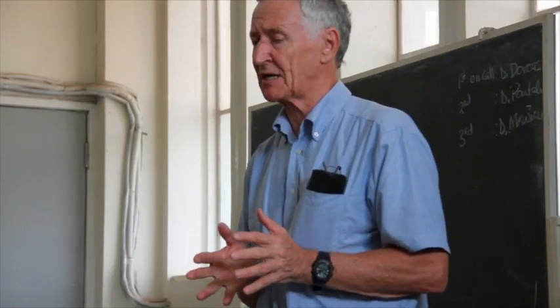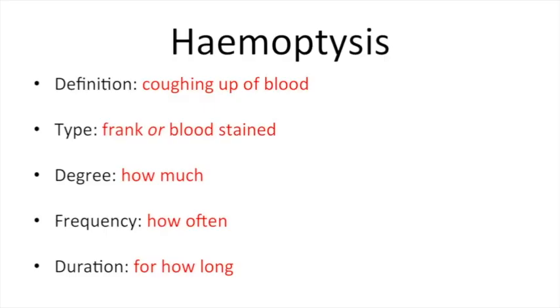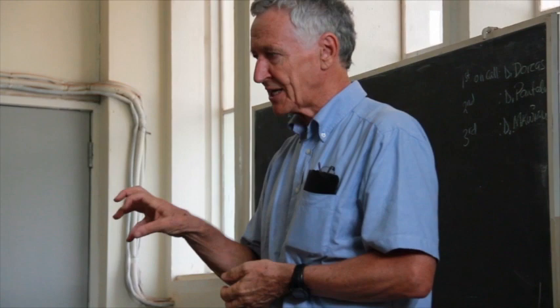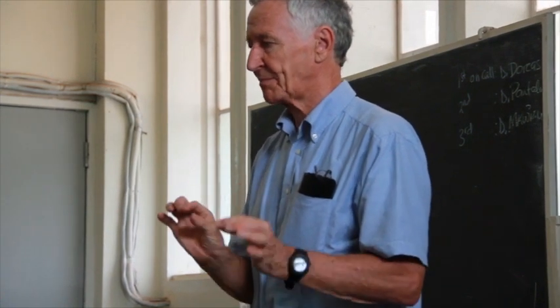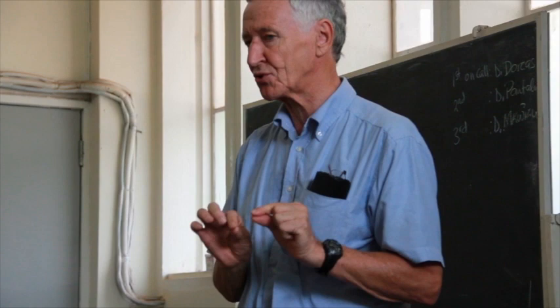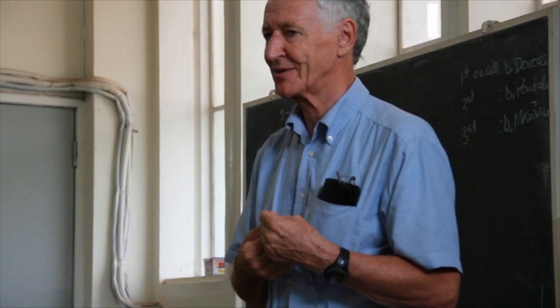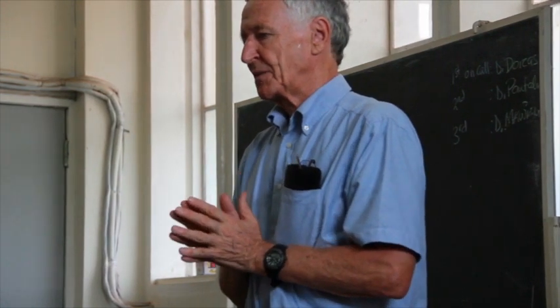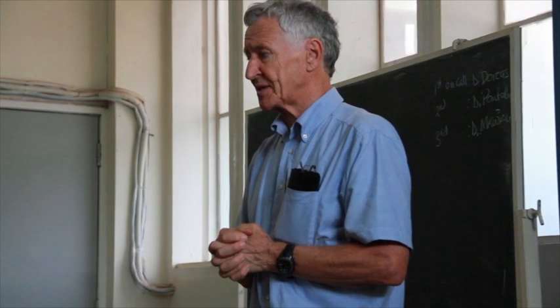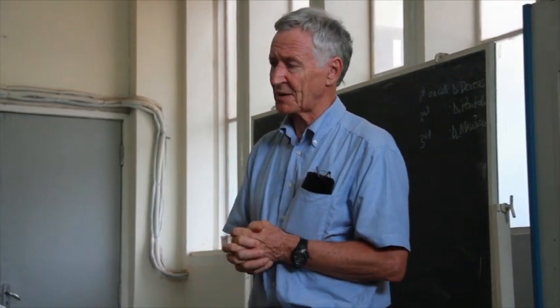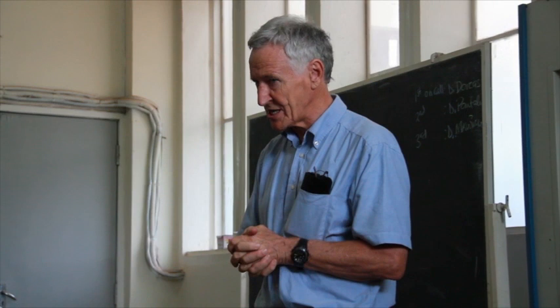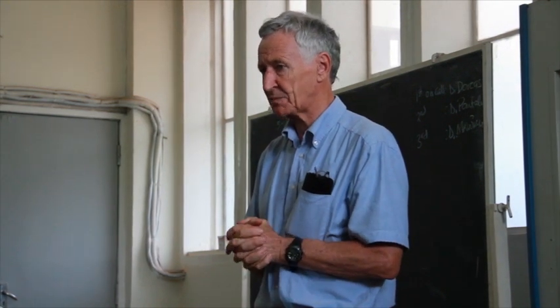And again, you have to go through what's called the history of the cough, i.e. hemoptysis. What brings it on? Is it there all the time? Does it only come on at night? In particular, its associated symptoms. For example, cough in the respiratory system is often linked to the other two main symptoms that we mentioned, pain and shortness of breath. And so in summary then, the respiratory system is relatively easy from the point of view of symptoms. You just have to remember three: dyspnea, cough, and chest pain.